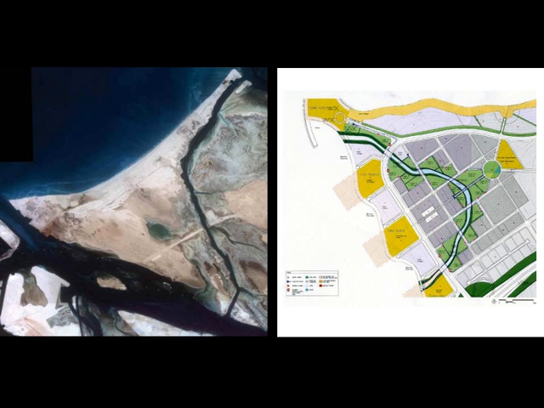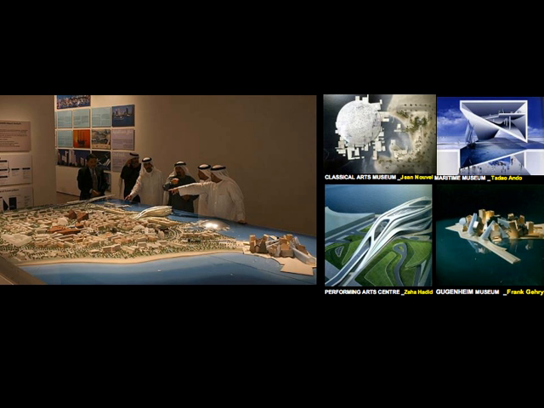So for another one, we have to go a little bit far away to Abu Dhabi. They want to create a lot of museums: the Guggenheim Museum, Frank Gehry working on that; the Louvre Museum, Jean Nouvel; Zaha Hadid, I think the performing arts center; Tadao Ando is a marine museum. But along the canal, the Pavilion is going to be great, and also I think this site is for the Greek Lin. This is our site, and a few sites invited different architects.